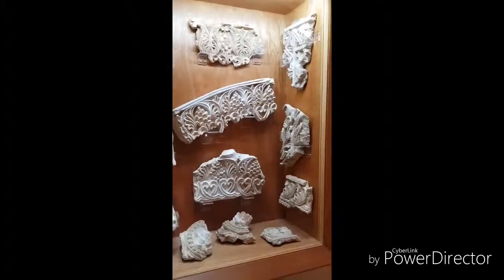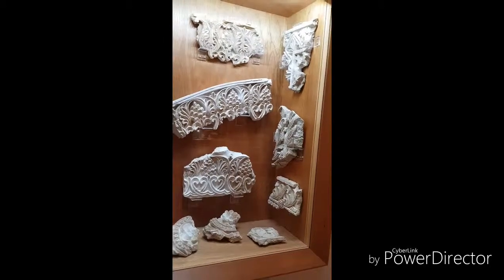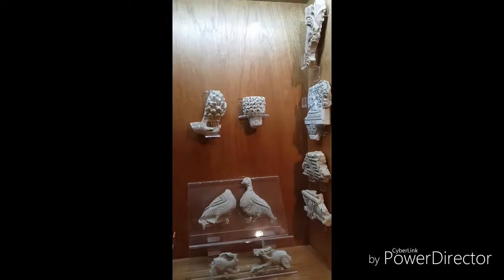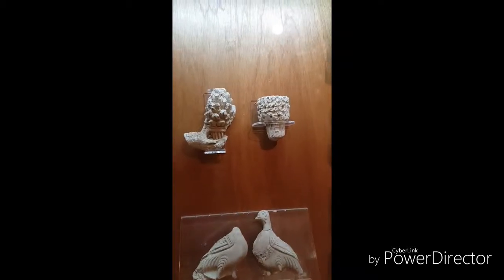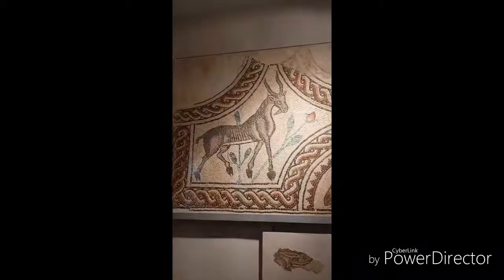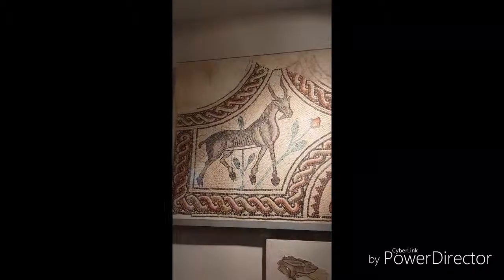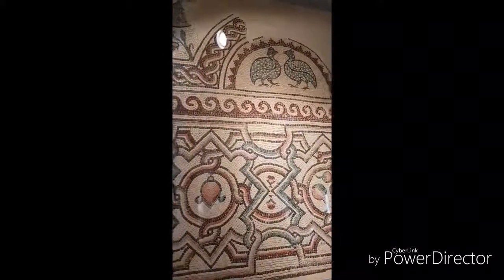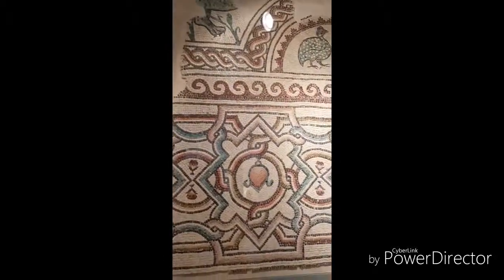So what the manager is saying to me is these are the plasters that were on those walls. So they were cast moulds and then they were put onto the wall. That is really ornate. That one looks like a hand holding something. These mosaics, he said, were in a room underneath. That one looks to have like an antelope or something with big horns. This one over here looks to have pheasants, 2 birds of some kind. Almost like a lion's foot on that one, but there's just this amazing symmetry.